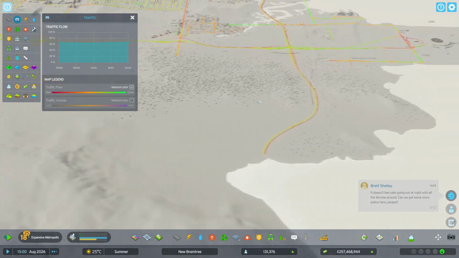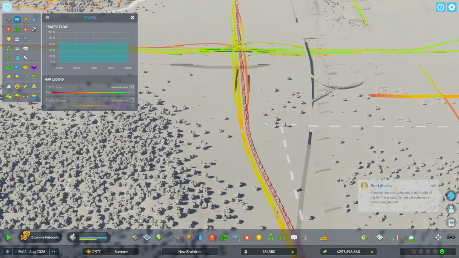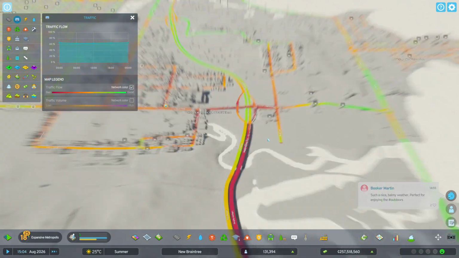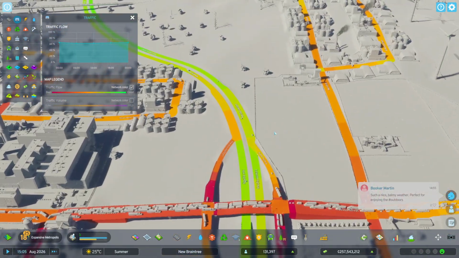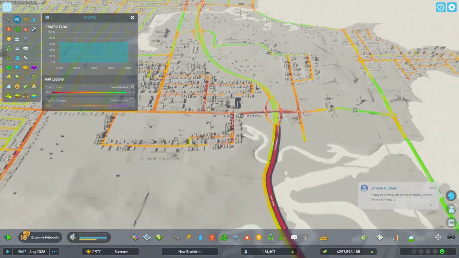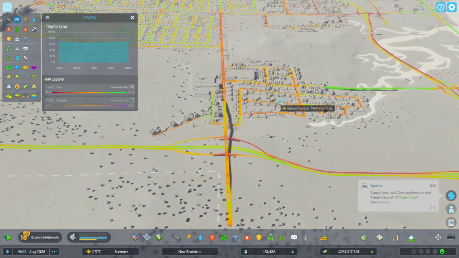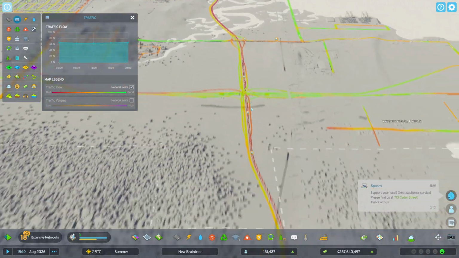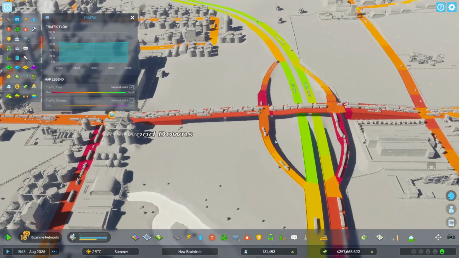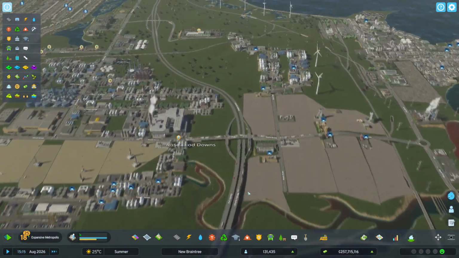And a lot of it is on the main road trying to get in. Oh, I wonder if that could be our issues A through infinity here. And look at where it ends, too. Aha! I've now just figured out what's going on here. So all of our traffic wants to go into the industrial zones, but it's too packed. And it can't get everything out. Okay.